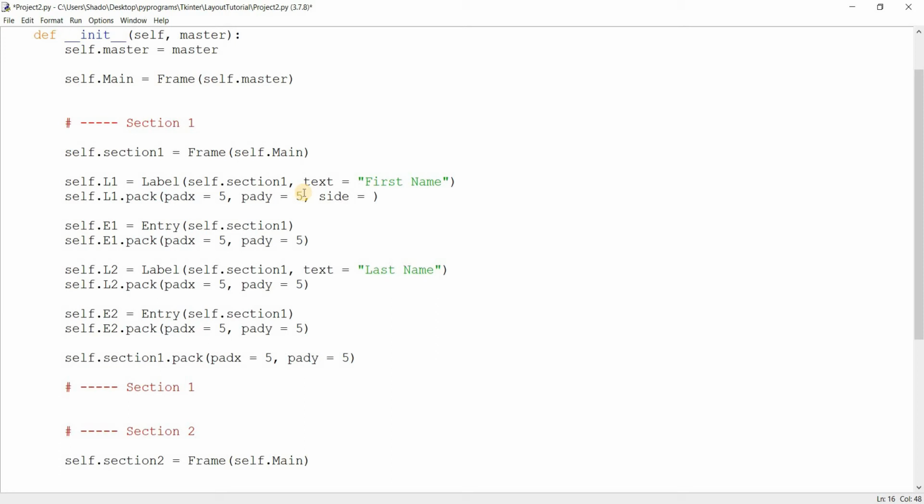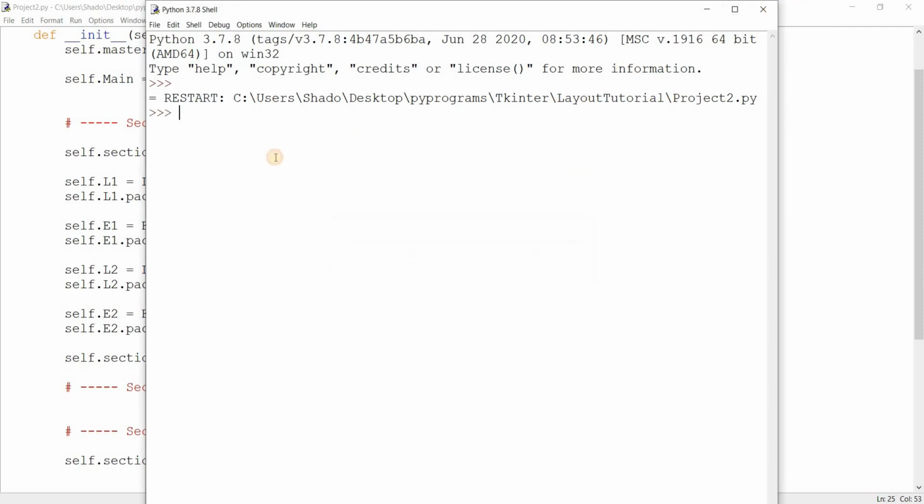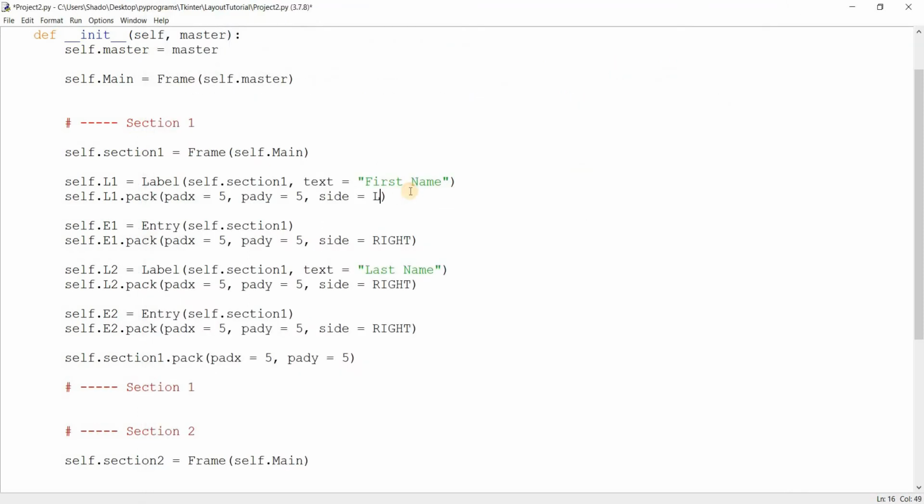So over here, I'm going to use side. This is an alignment option. So I'm going to pick right. My directions are terrible, so I'm not even sure if that's the right side. But let's just see what happens. Okay, sorry. Yeah, I picked the wrong one.